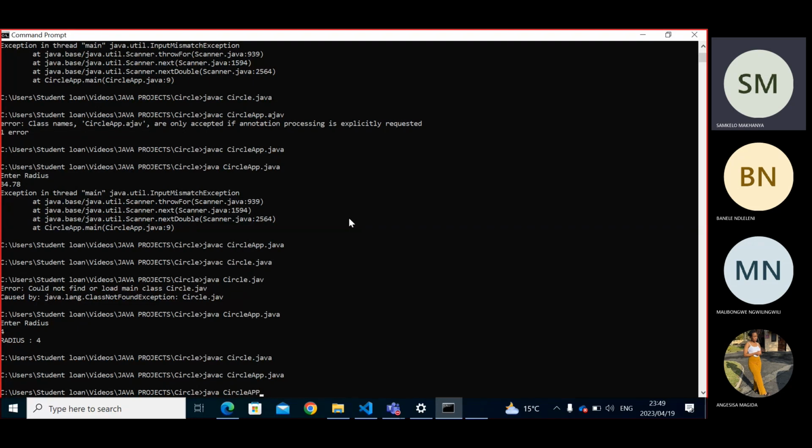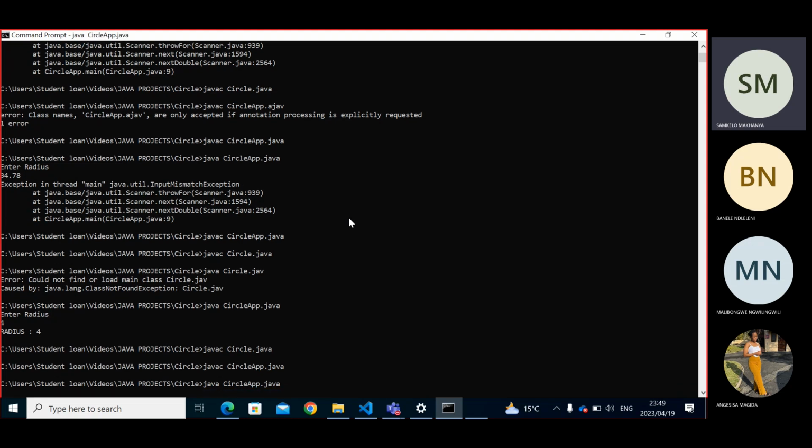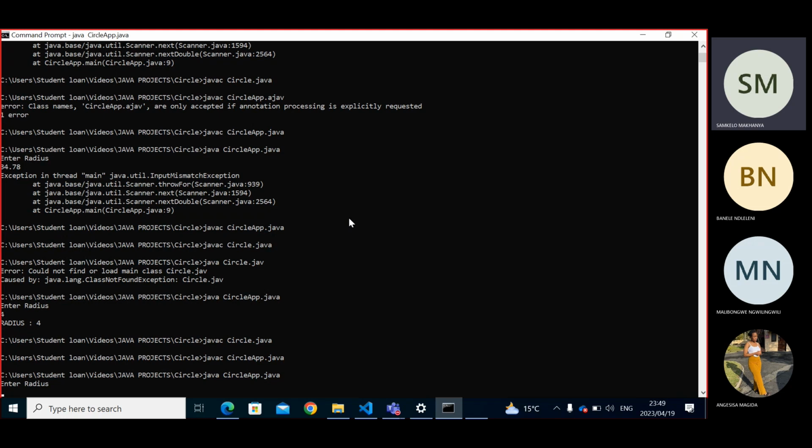That is why I hate IDE. You can sit trying to resolve errors that don't exist. That is crazy.